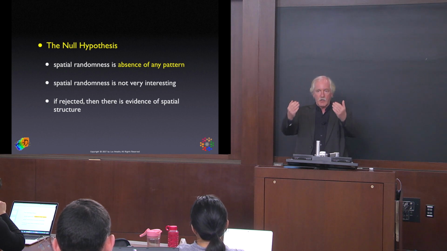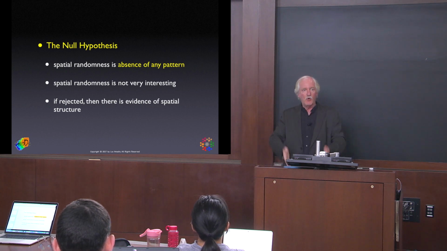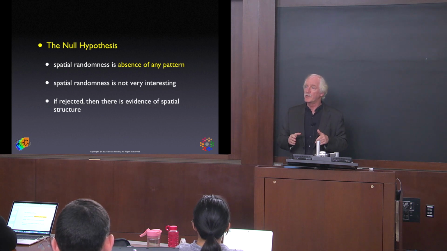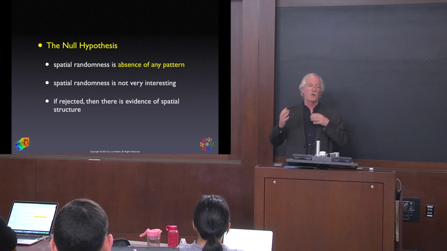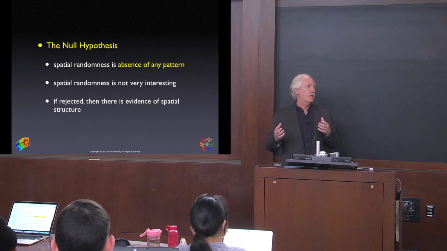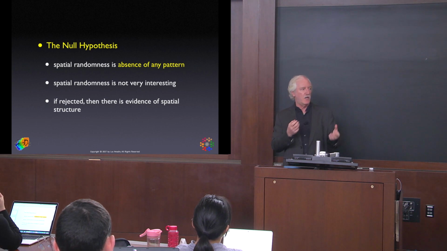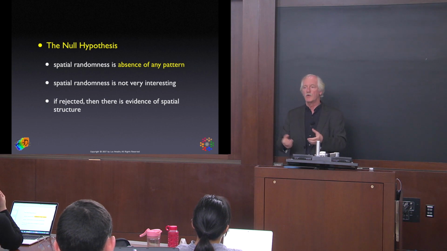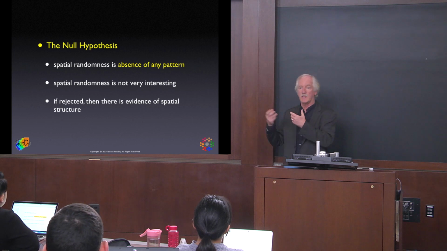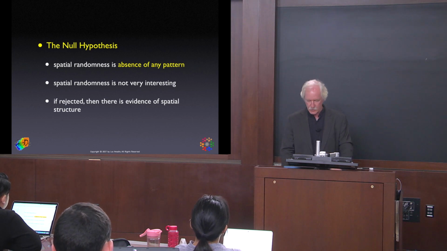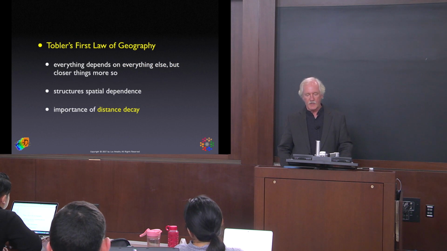So if our assumptions hold, then we know mathematically, formally, exactly what that precision is. But if they don't hold, then we have to figure out what kind of adjustments we need to make. And that's a lot of the topic of this course. How do we need to change our estimation methods? How do we need to change our measures of standard error and variance and so on? So that's the null hypothesis. So if we reject the null hypothesis, what do we get instead?